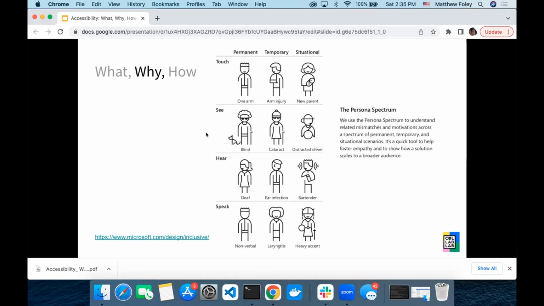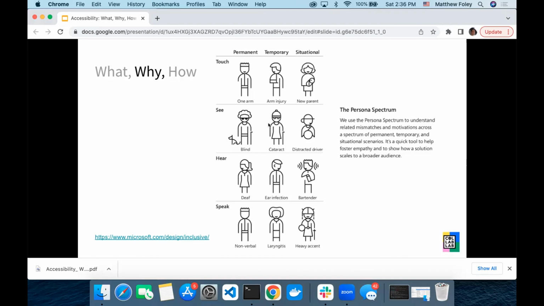I can't remember honestly if it was something that happened to him, like an injury, or if it was a degenerative disease or whatever it was. But in any case, when it comes to vision, you've got cases of blindness where somebody's legally blind, they have very, very low vision, or totally blind where there's no vision at all. But then you have other cases like cataracts and other forms of myopia or whatever.